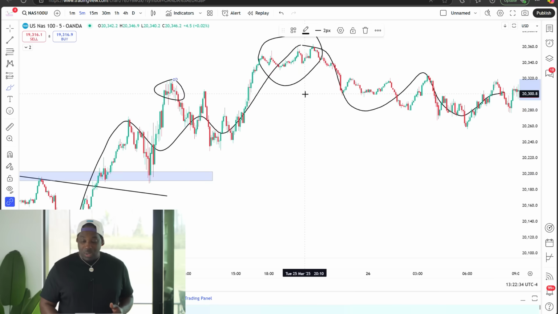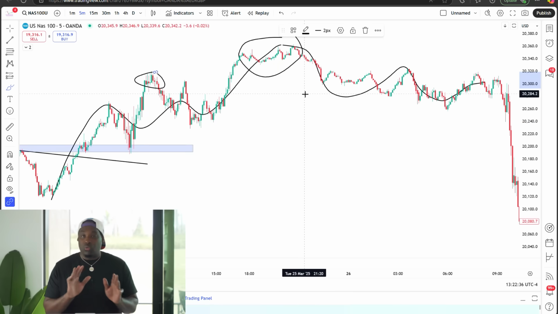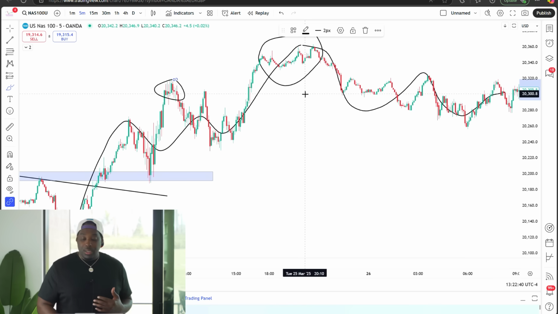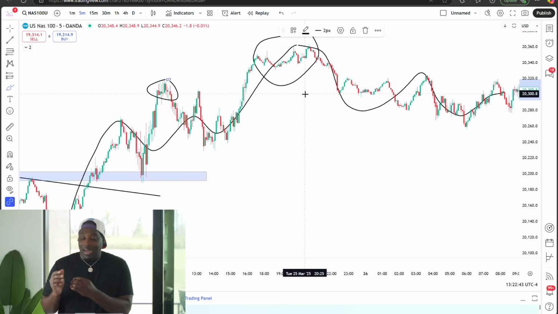Now, I'm not going to say I went wrong, okay? Because I believe I did the right thing, but it was a losing day for me. When I came into the market, I saw that it was a reversal day. And I said to myself, man, I want this short. I want this short. But guess what? It never really gave me the short that I wanted.